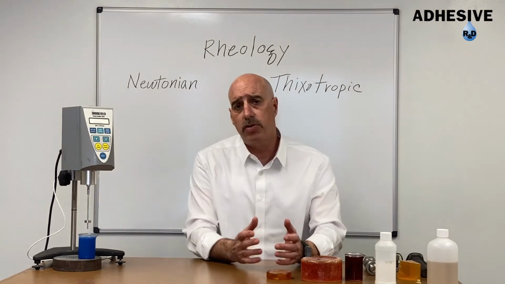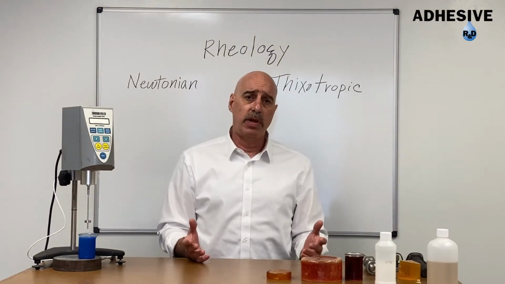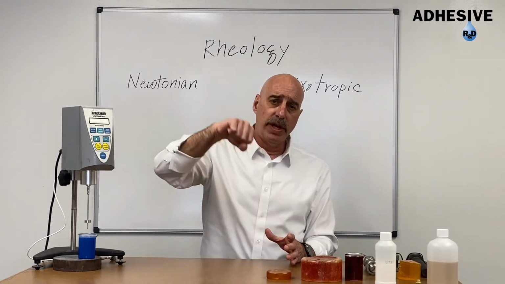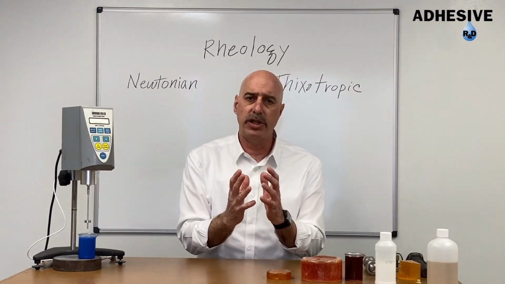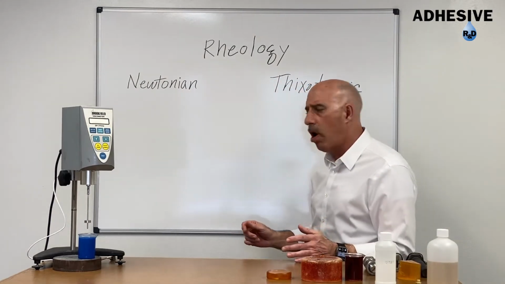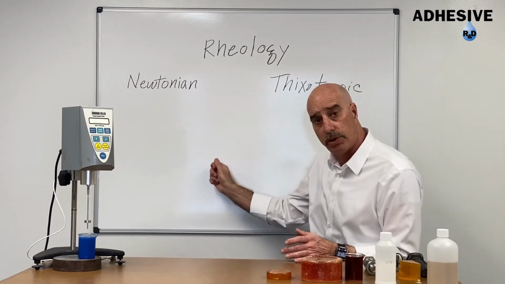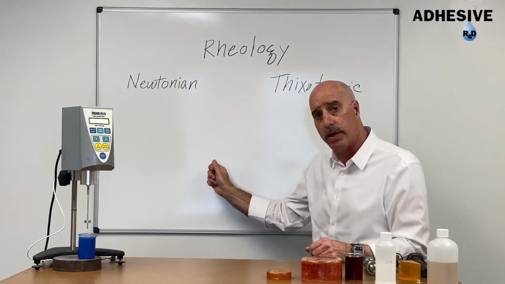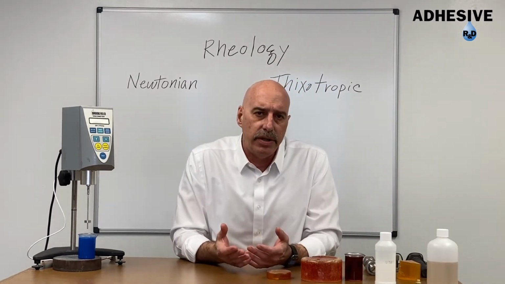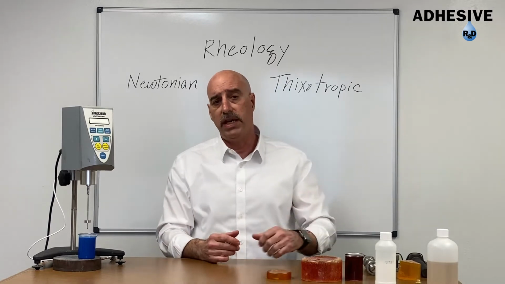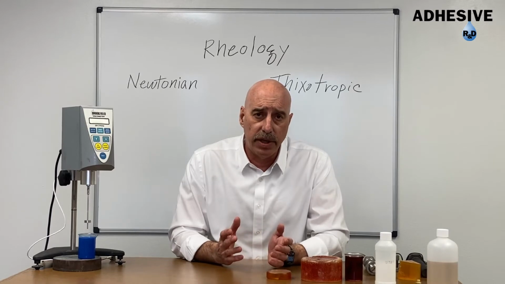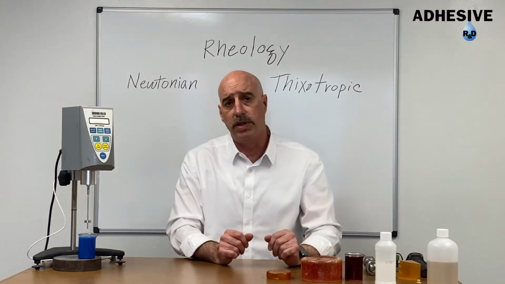Now, what I mean by the amount of stress you put on it, take for example, latex paint. When I stick the brush into the paint and pull it out, the paint clings to the brush and it seems to have a very high viscosity. But when I walk over to a wall and pull the brush down a wall, which is applying shear to the material, it seems to flow out and actually seems thinner than when it's hanging on the brush. And that is the difference between thixotropic materials and Newtonian ones in a nutshell.